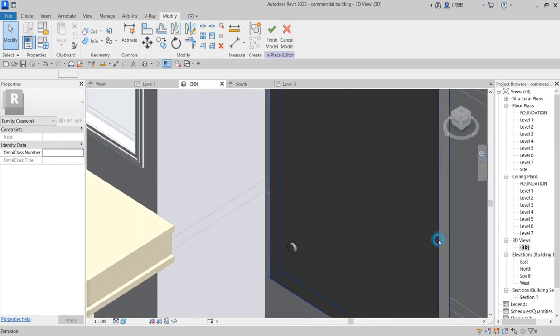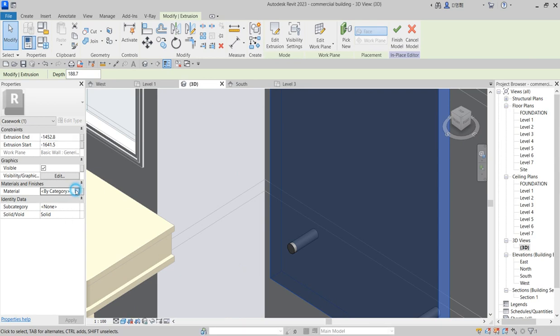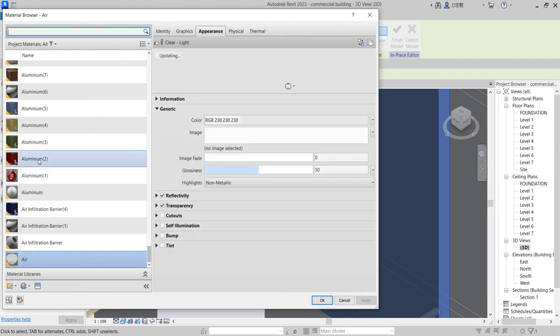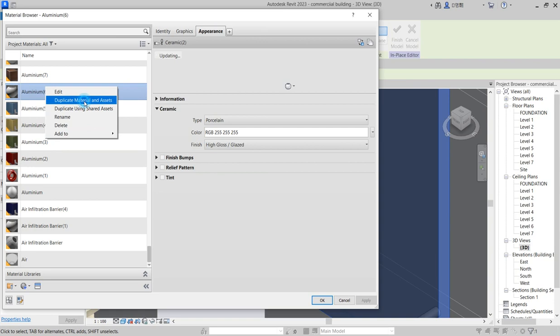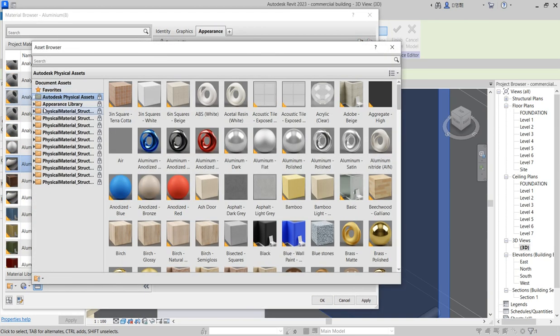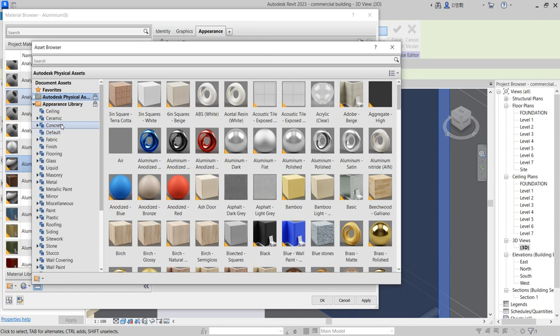This is it. Now you can change the material category, just select whatever you know is okay. It will be beautiful. Let me take this particular one and duplicate it. I'm giving it a different appearance name.